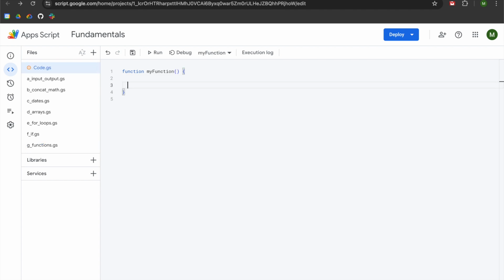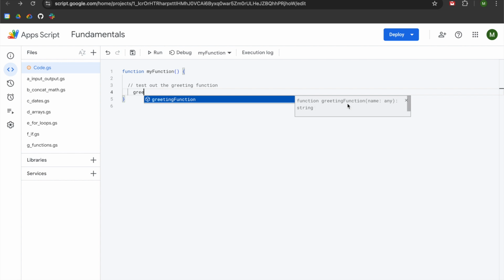So we're going to select line 2. We're going to hit enter once, add 2 slashes for a comment, and now we will test out the greeting function. We'll hit enter and tab, and we'll just say greeting. And then you can see it pops up as an autocomplete suggestion, and it says greeting function takes one argument of name, and it does not have any defined method. So you can enter in numbers, you can enter in letters, it doesn't matter. So we'll do that greeting function.